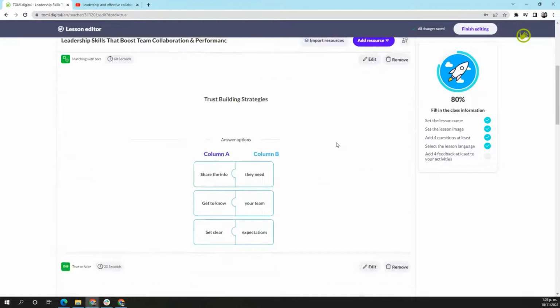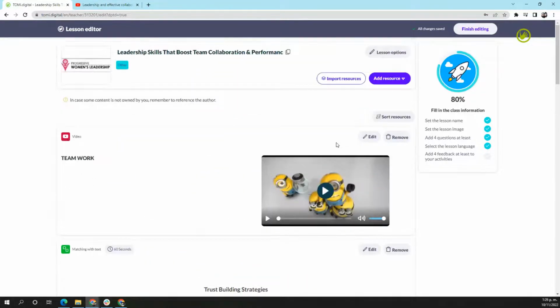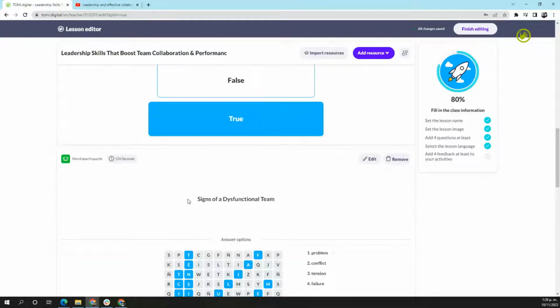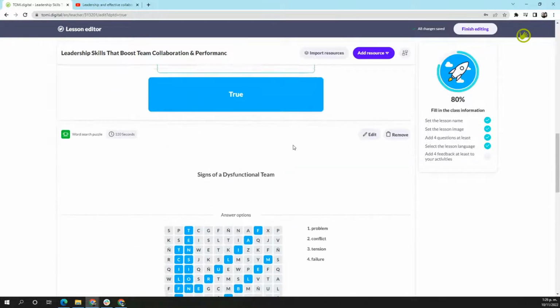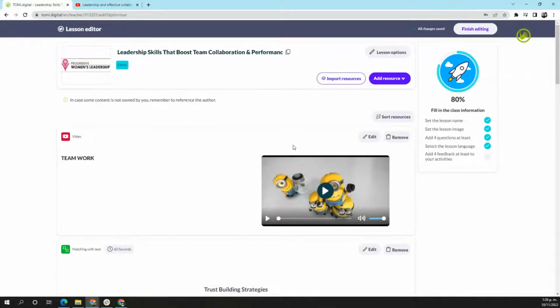But if you already are creating a class, I recommend you create something from scratch or use this class as a base. But you can see what works for you. That's the amazing thing about TOMi. You can go inside the platform, create your account, and then start to explore all the things it has to offer to you.